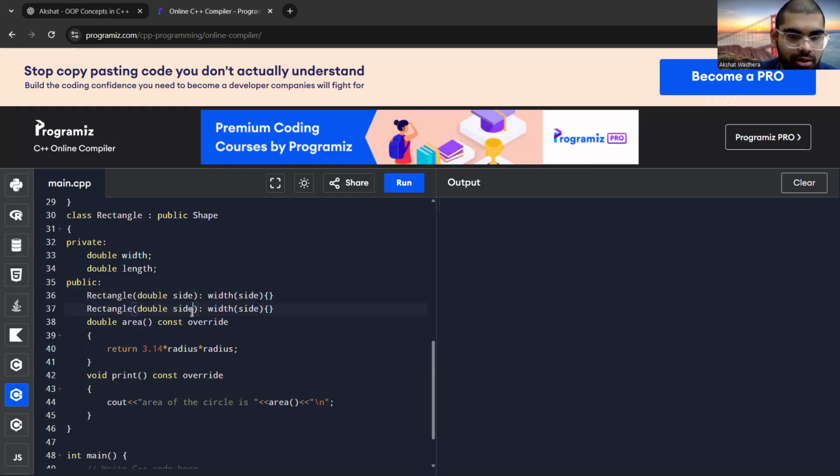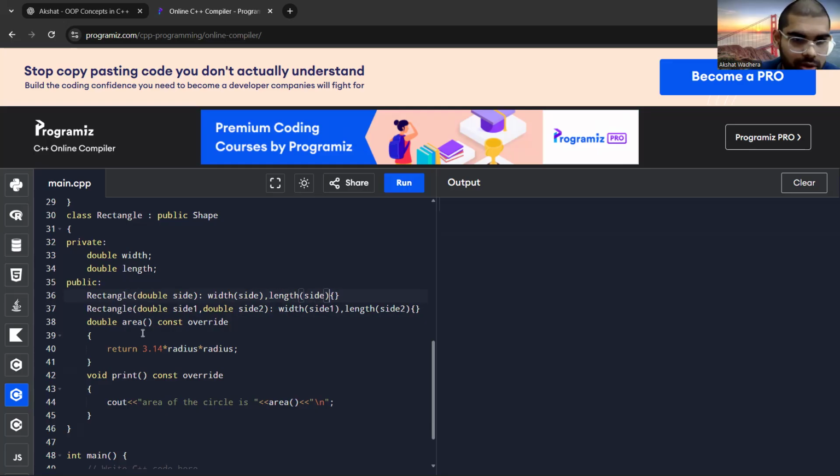Rectangle double side one, double side two, width is side one, and the side two as the length. Here also I need to do length also. So length is side two, yeah. I think this is correct now.